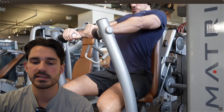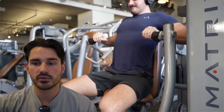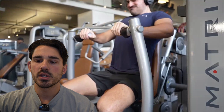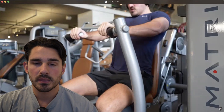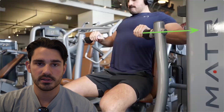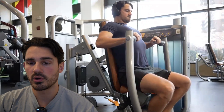Once we've determined our stop and starting points we can basically work backwards from there. If you go through this motion I'm showing you right now without any machine, that is the path through which the middle pec is going to stretch and shorten maximally. That applies across any motion — dumbbell press, cable press, or a different machine. You know that this arm path needs to be what you're using, and working backwards from there, you simply need a resistance coming from the handles pushing your hands backward in that direction. To understand how to interact with a chest pressing machine, we need to look at a slightly different angle.